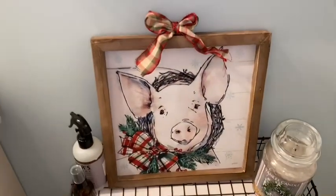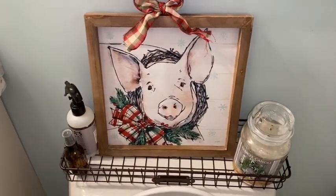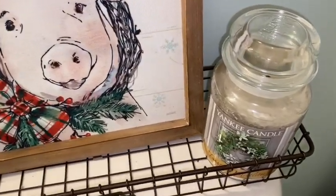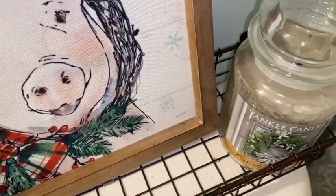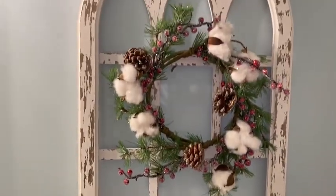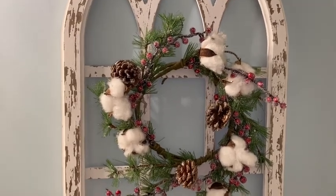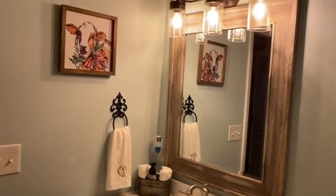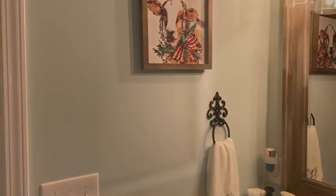And I put the pig here because Cortland's little mistletoe plate is in the kitchen. And then my granny got me this candle. It's fresh mistletoe and it smells so good. And then up here I just added this wreath with the cotton and berries and pine cones. So yeah, that's everything we have in here for decorations. So we'll move to his bedroom.